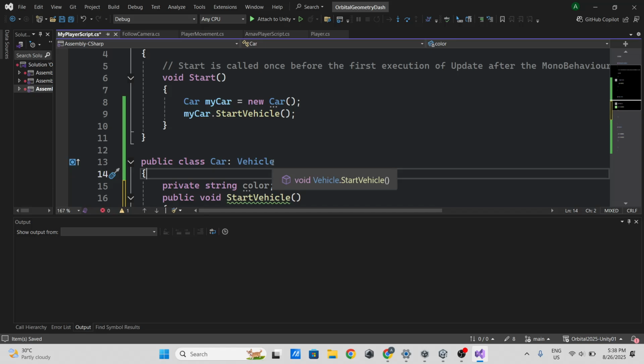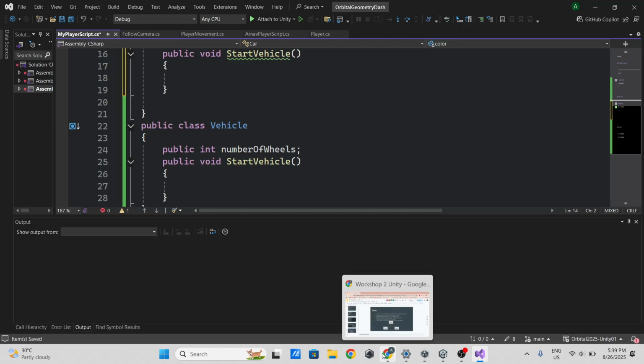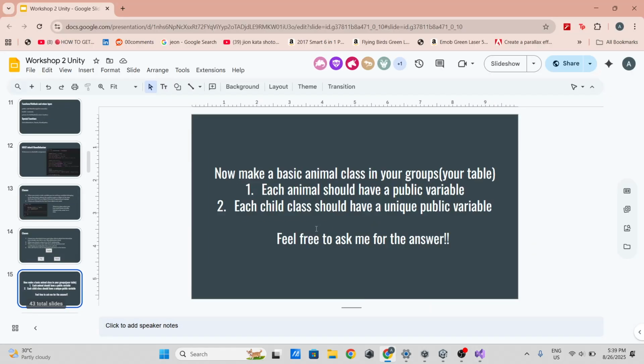So these are some interesting tidbits that you can dive into. This is called overriding, or sort of overriding. But this is not how I would recommend to do it.